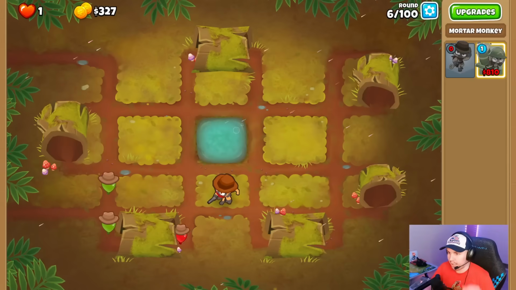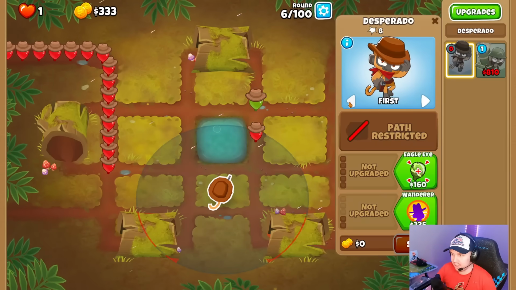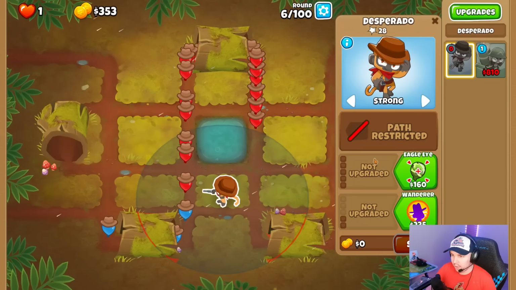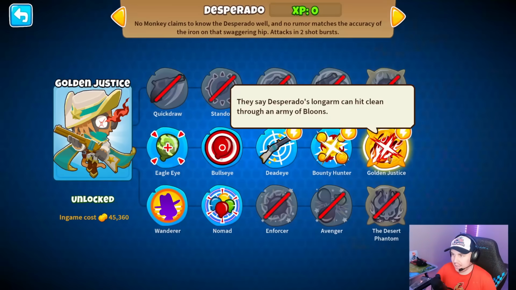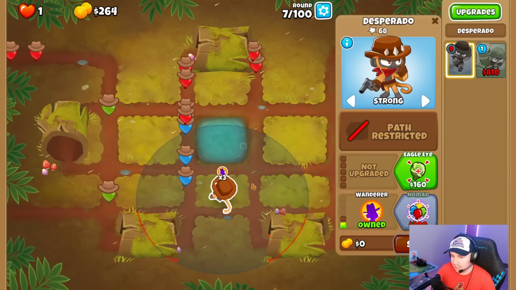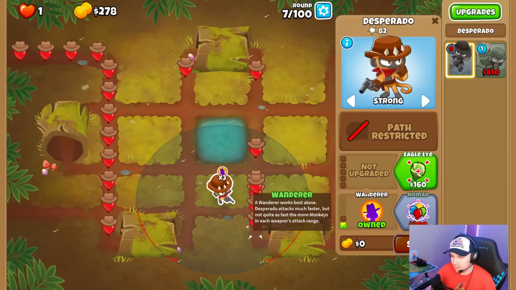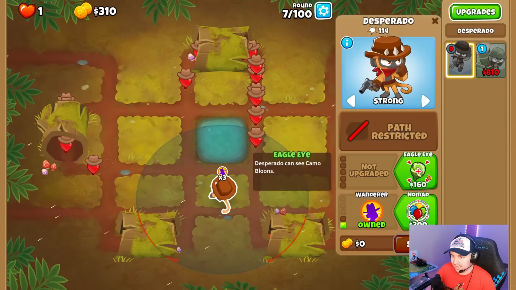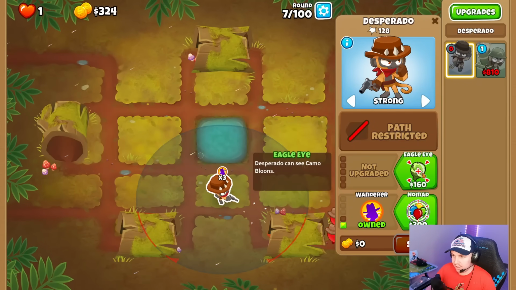Let's find out. Now, why has the Biggest One never completed 2TC, and why do I think Desperado can be the one to do it? Well, the reason is because of the Middle Path Desperado, the Golden Justice. Also, let's purchase Wanderer early. That's going to increase the attack speed of Desperado quite a bit. Very helpful. But I was also saying Golden Justice is going to be extremely helpful because, one, it has camo detection by default with the Eagle Eye upgrade.